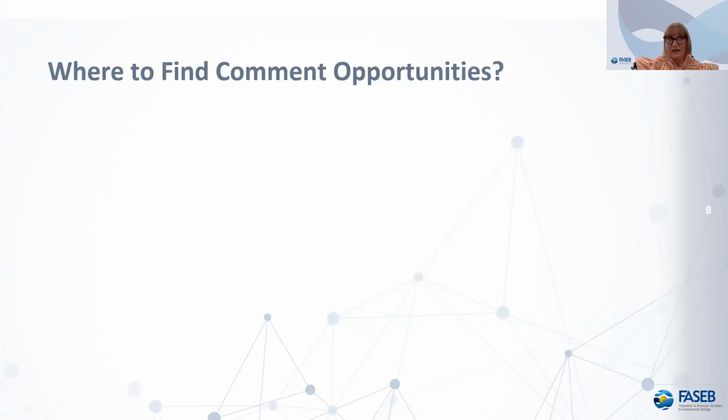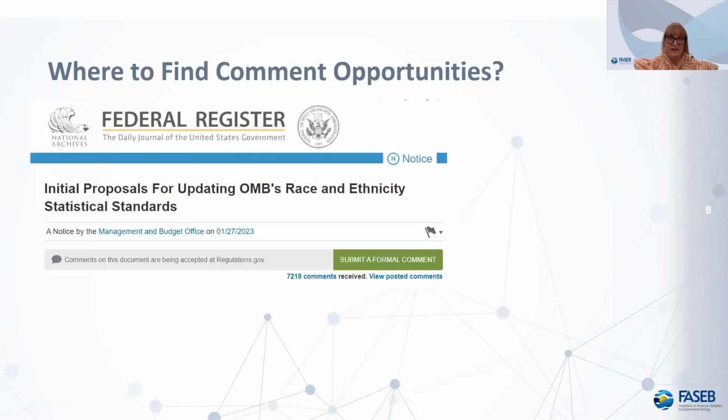So the first slide is what I would call traditional modes of communicating with stakeholders. The first one is my tried and true favorite, the Federal Register. This is basically the newspaper of the US government. If you want to know anything about meetings going on at federal agencies, as well as requests for information, the Federal Register is the first stop. So this is usually one of the first things that I will read in the morning just to see if there is anything of interest to the FASEB community.